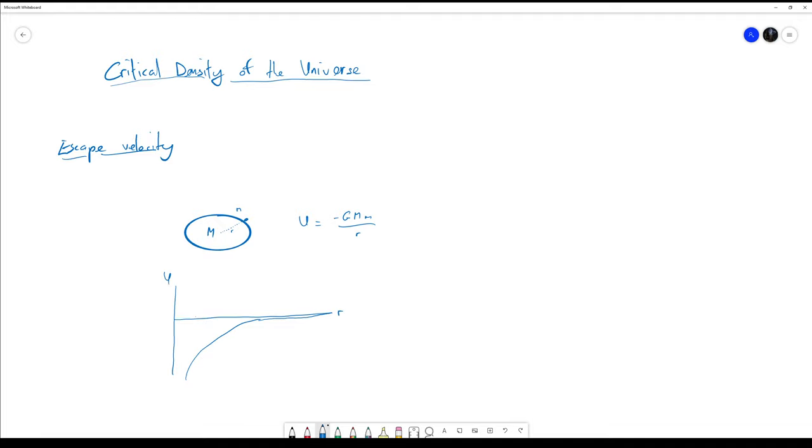So here's the surface of my planet. And here is the energy of this object when it's on the surface. If I project this object up, away from the planet with some speed v, I am giving it kinetic energy, half mv squared. No problem there. So let's imagine a few eventualities.